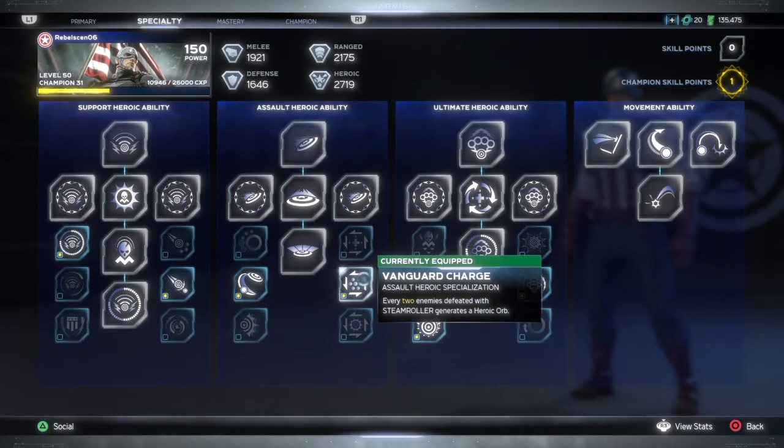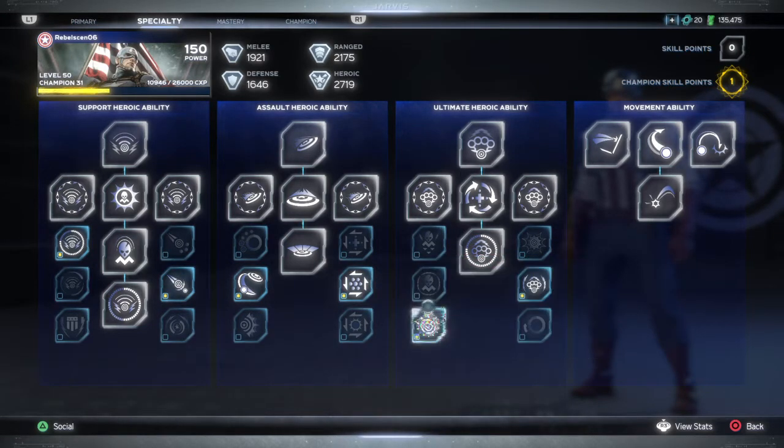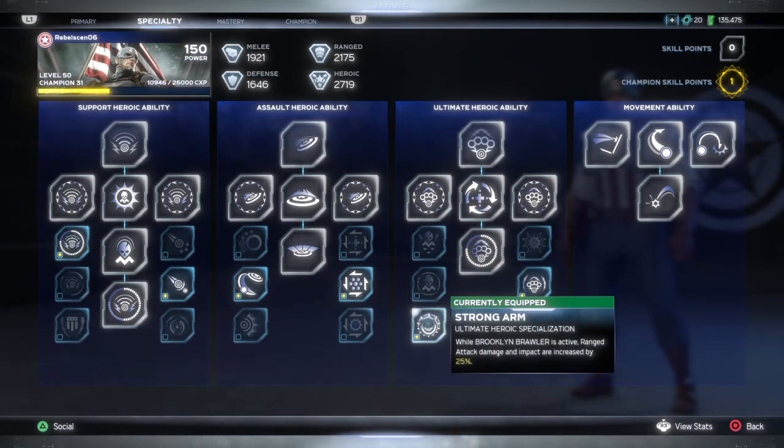Vanguard Charge: every 2 enemies defeated with steamroller grants a heroic orb. There it goes. Now I get my heroic orb back. Then we have the Strong Arm. While Brooklyn Brawler is active, range attack damage and impact are increased by 25%. This is what I mean by making up with your skills, making your skills make up for your heroic stats or gear pieces or gear perks you don't have on there. Utilize your skills and make sure they're not either canceling out or overpowering one and not the other.